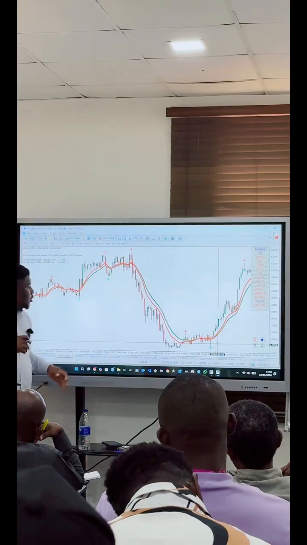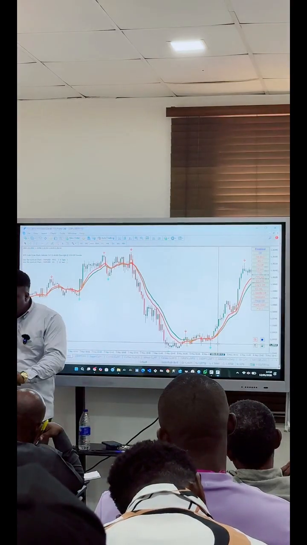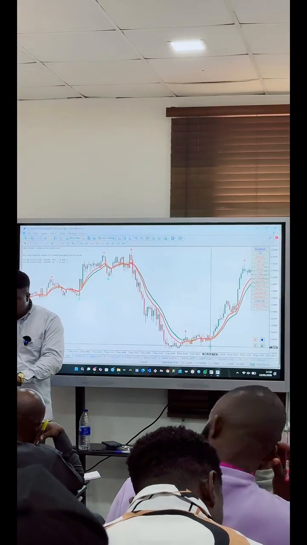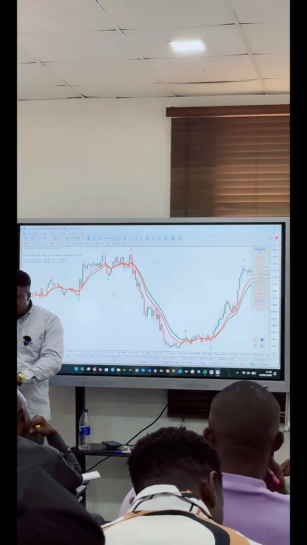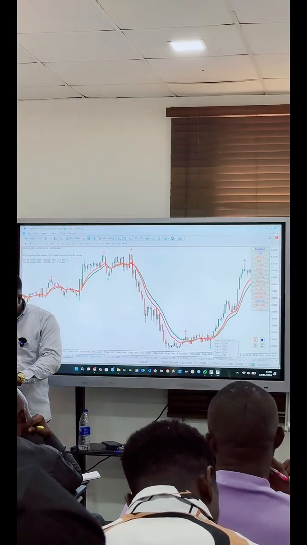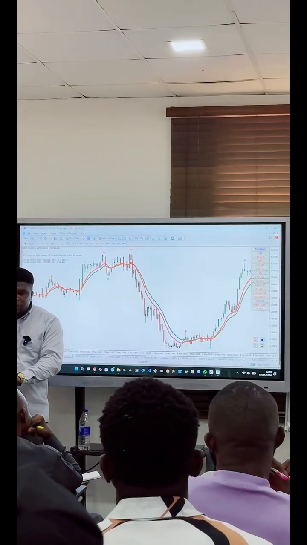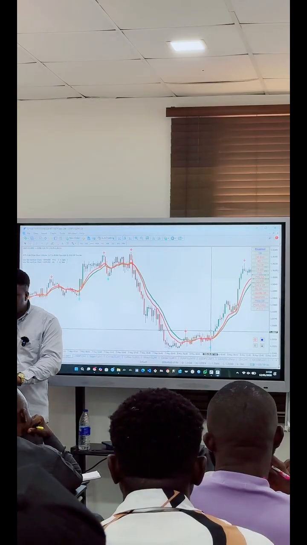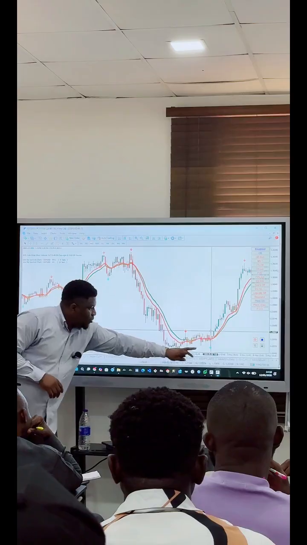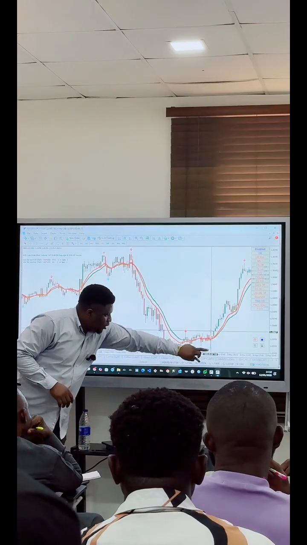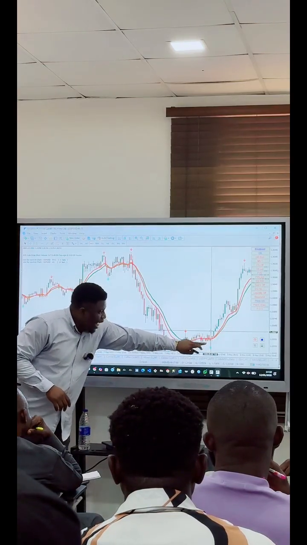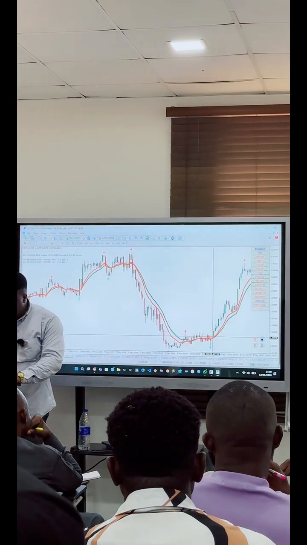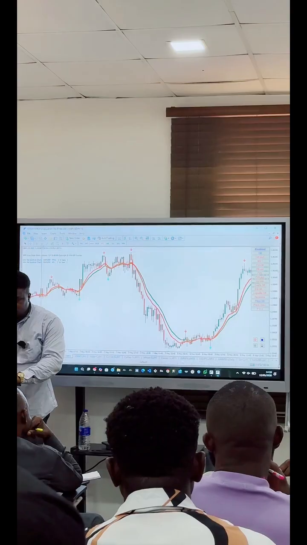So let's now pick trades and see. I'm picking this first trade. How much am I risking? Right? So my entry is around this point. Now you always take the trade on the candle after the one that gives you the entry. This is the one that gave me the entry. So my entry will be at the next candle. So let's say my entry is around here.